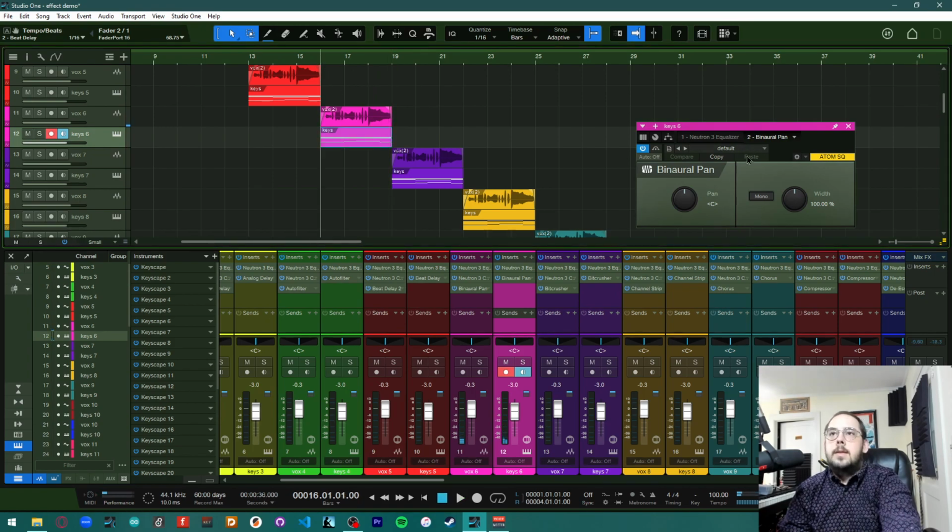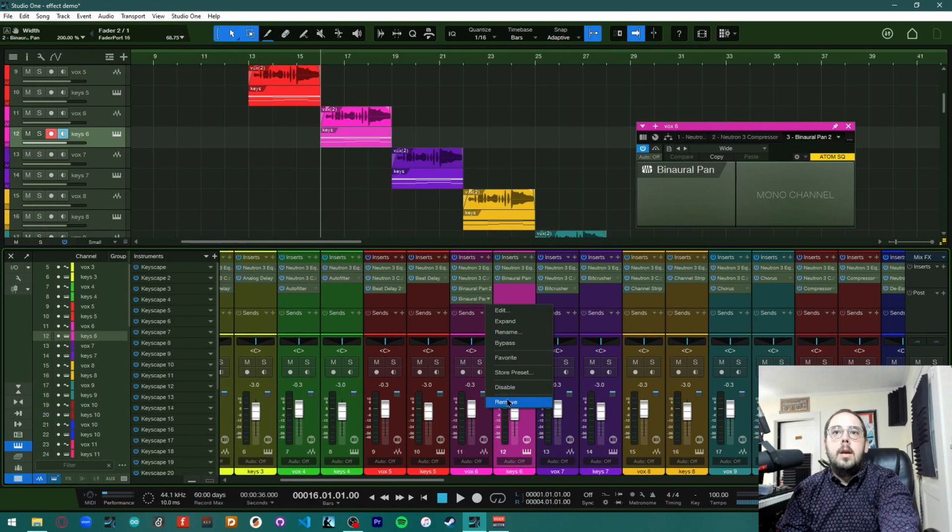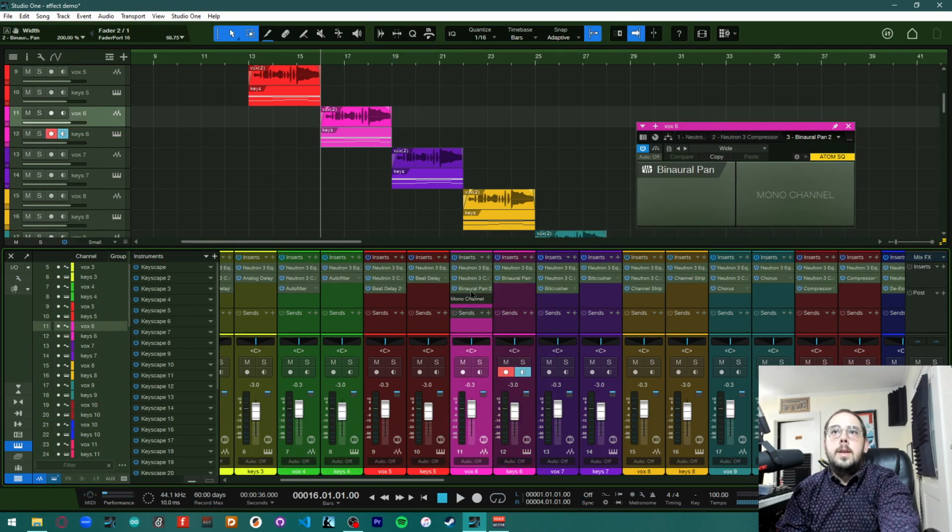Again, it sounds the same. We're gonna make it wide, but I want to crank it up super wide. So now the width is 200%. So you might want to be listening to this part on headphones for it to come through. I'm going to just, again, copy all of those, but because it's a mono channel, it's not going to do anything on this one.